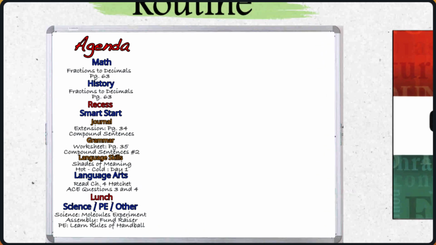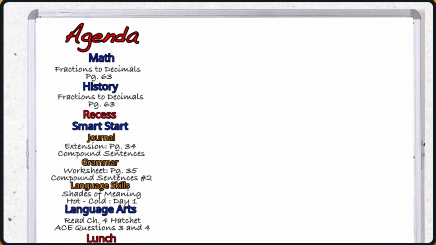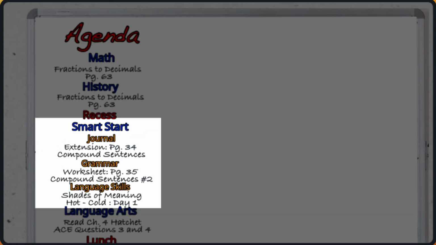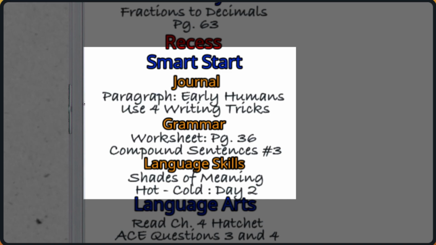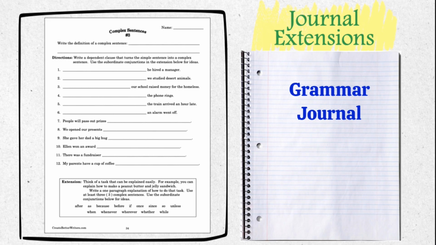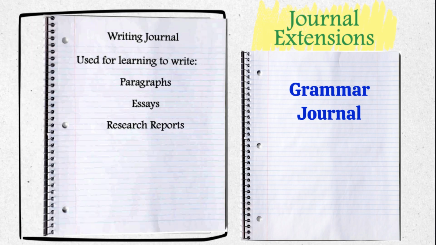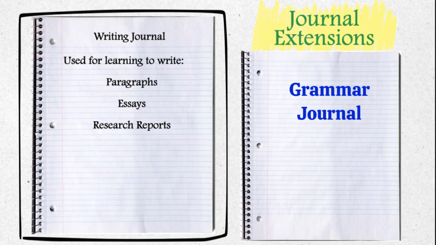Next, I'll show you how I use that grammar journal as a writing journal to help the students keep templates for writing paragraphs, essays, and research reports. If you use the grammar journal as a writing journal, every major writing assignment you give, they will have an easy to follow resource to use if they ever get stuck on a writing assignment.